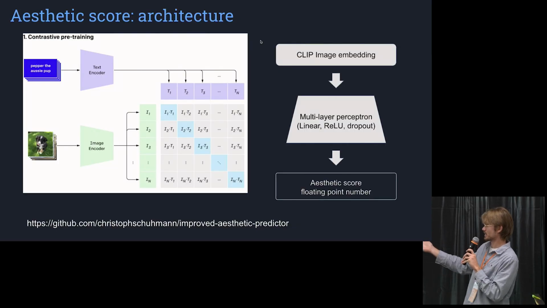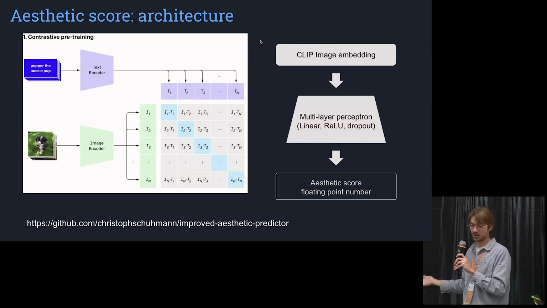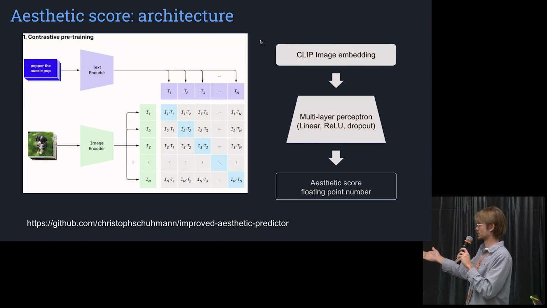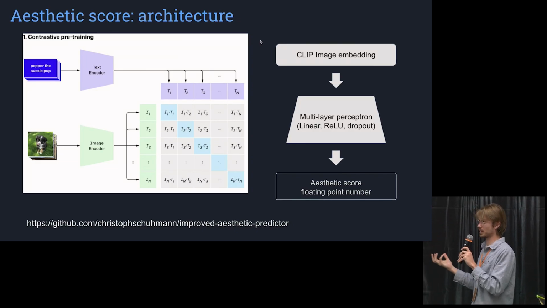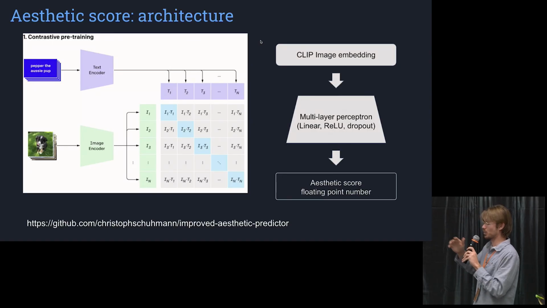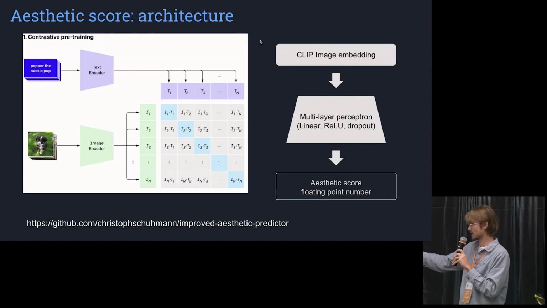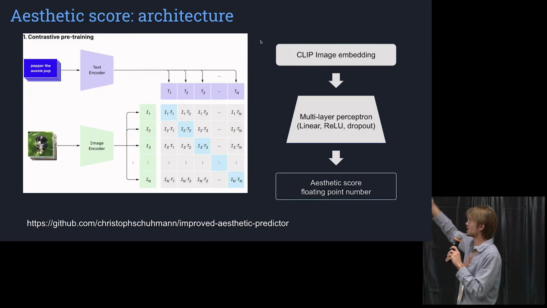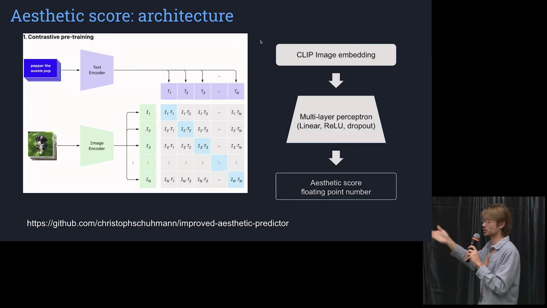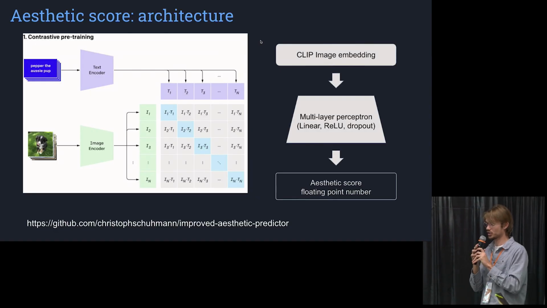So to get into how aesthetic score works specifically, if you guys are familiar with CLIP, this is a large-scale contrastive model that was trained to bring images and text into a shared embedding space. And when we look at the aesthetic score model, this is specifically the improved aesthetic predictor from a guy named Christoph Schuhmann. He trained a small MLP on top of the CLIP image embedding to produce this kind of perceptual quality metric.